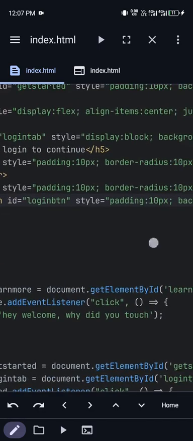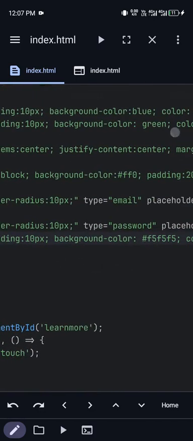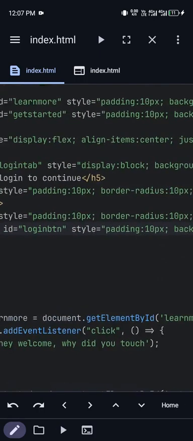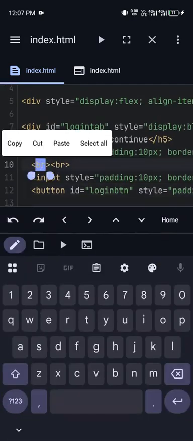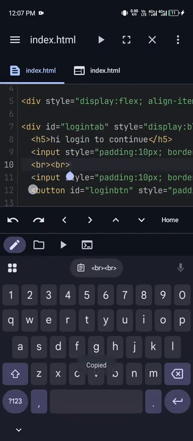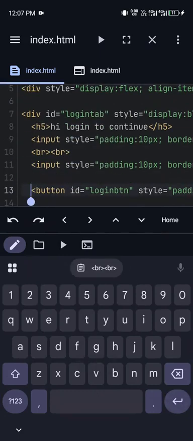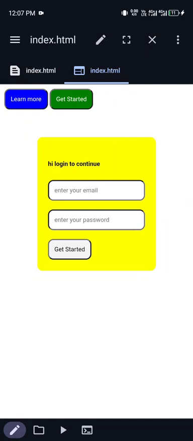So the video is already longer than expected. So in the next video, let's add this break tag so that it looks better. So let's add our break tag here. Okay, this is our login interface now.